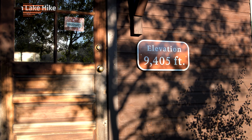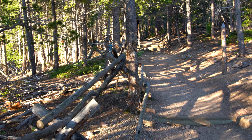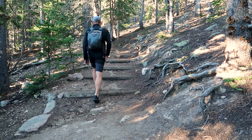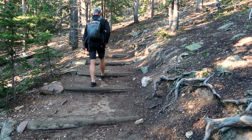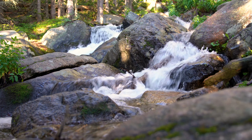It's day 3 for us here at Rocky Mountain National Park, and today we're going to do another big hike. This time we're going to be starting from the Long Peak Trailhead. We've just arrived, it's about 6:40 in the morning, and we were really lucky to get the last space in the parking lot. Today's hike is an 8-mile round trip with about 2,500 feet of elevation gain. It's another steep one, so we're going to be trying to get up to the top and back down again before those afternoon thunderstorms hit.